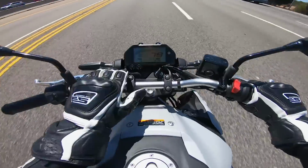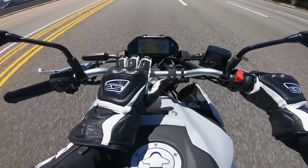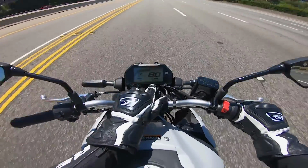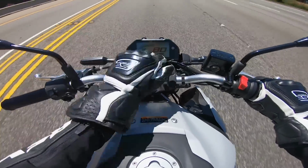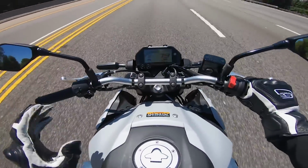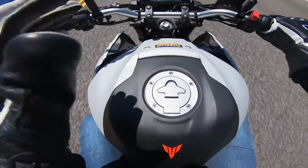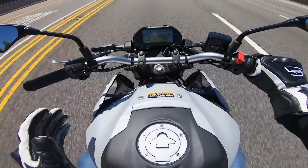And along with that nose beak, it gets this 4.75 inch LCD dash. If you push this button here, you're going to get a couple different functions. This looks like it's got a live miles per gallon. I think this is average miles per gallon. We've been getting about 42 to 45 miles per gallon on average on this motorcycle with a 3.7 gallon tank. So could you get 150 miles out of it? Probably. I don't see why not.